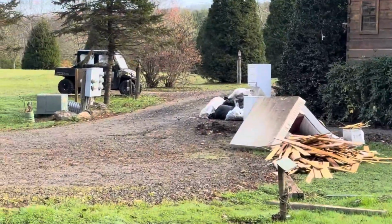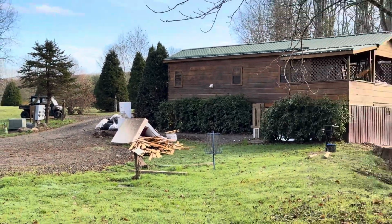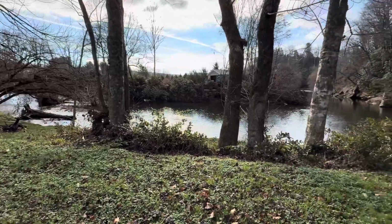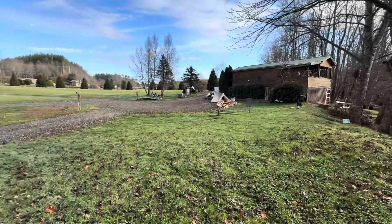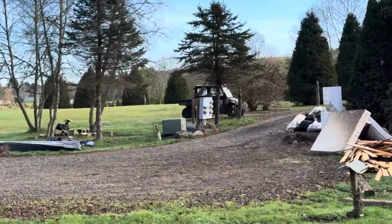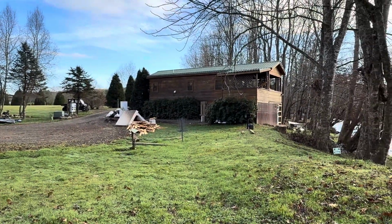But I'll walk around a little bit and show some more of this damage and what's still left behind, because the trash pickup situation is just completely overloaded up here in western North Carolina. This is the Linville River, and this is the little area of Linville Falls, kind of right off the Blue Ridge Parkway. We're about maybe 20-30 minutes from Banner Elk, in that kind of area, but I'll show a little bit more here. It's pretty crazy.